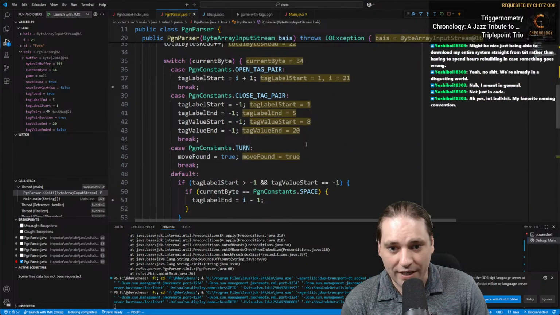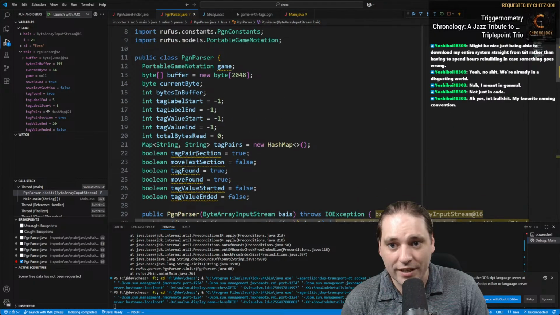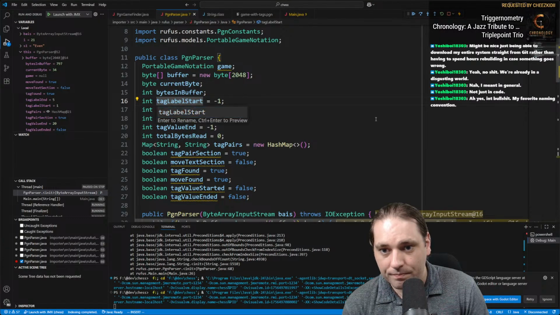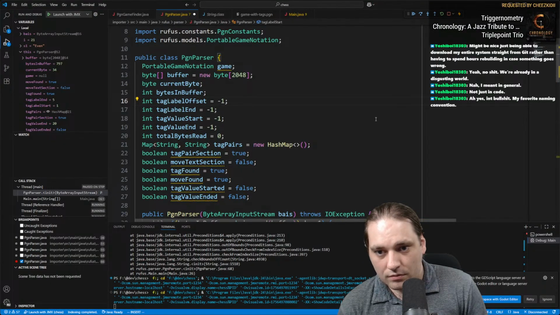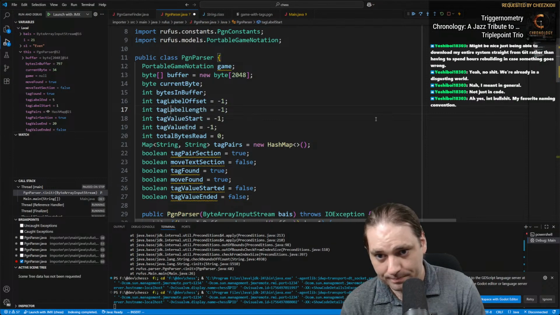Oh, wait. Let's stop doing it this way. Label, tag, label, offset, tag, label, length.